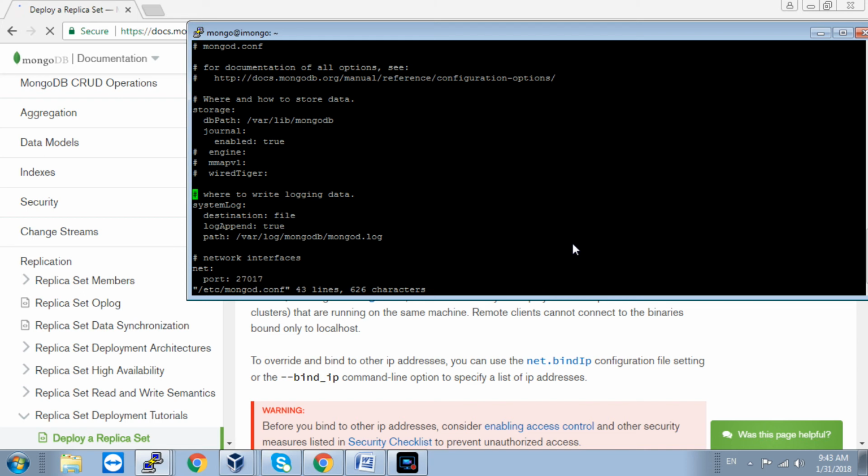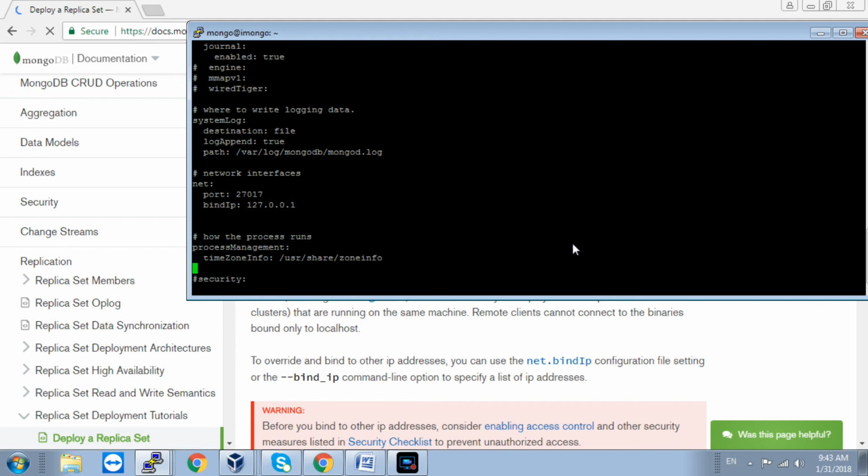The first one is bindIp. Please leave the localhost IP, 127.0.0.1, as it is, then separate with a comma and give your next IP address. Your specific IP address needs to be given over here. That's it.